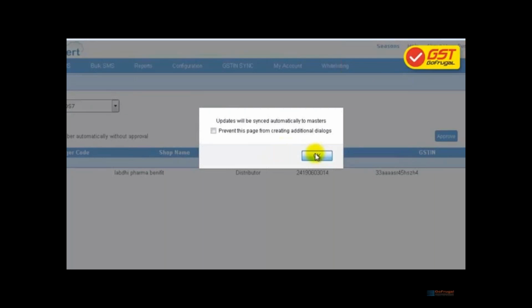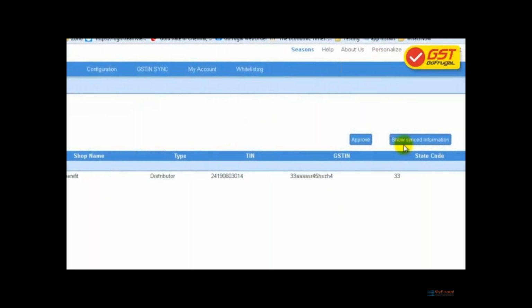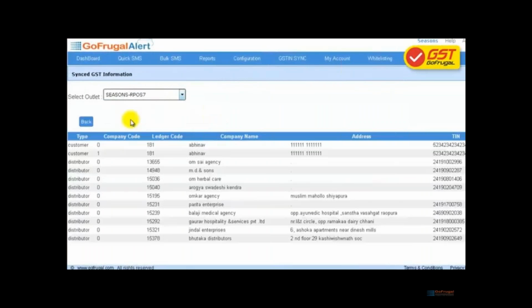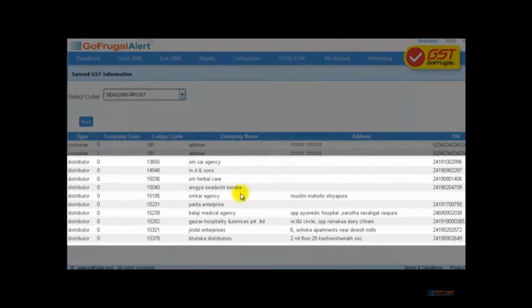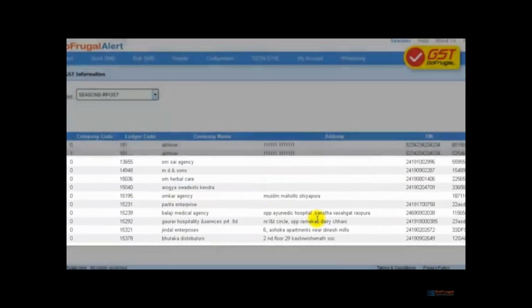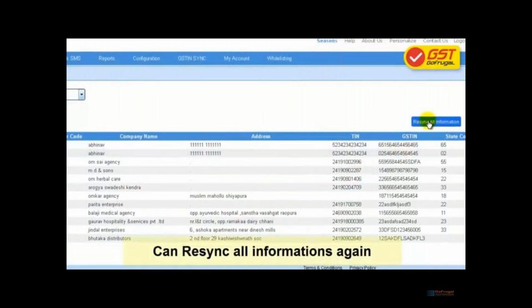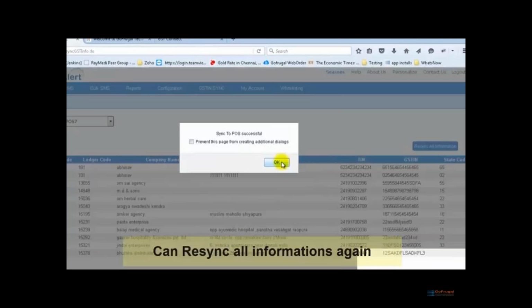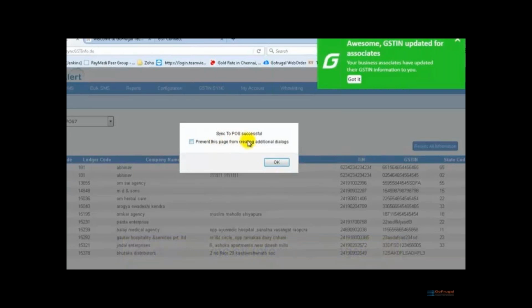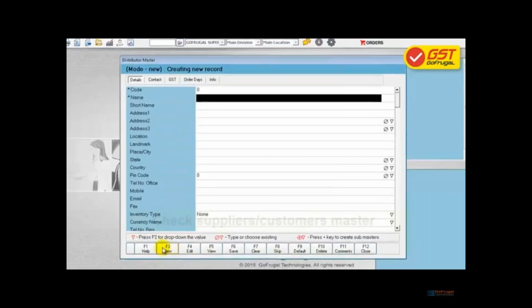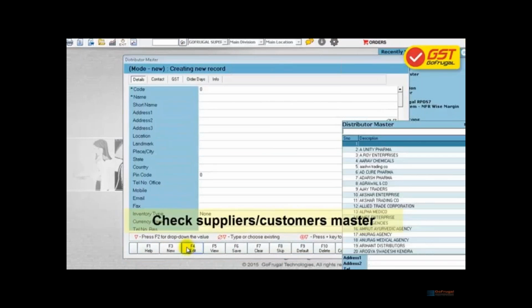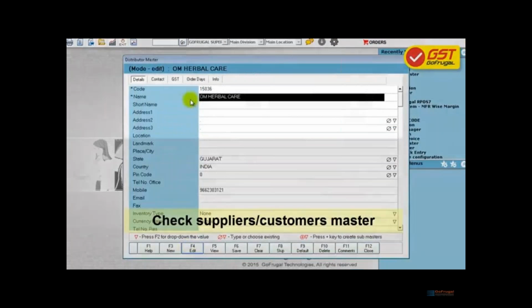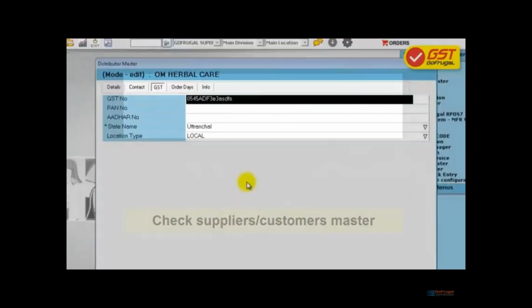You can see all the synced GSTIN numbers you got from your suppliers and customers. You can resync all this information with your POS. In your supplier master, you can now verify by choosing a supplier.